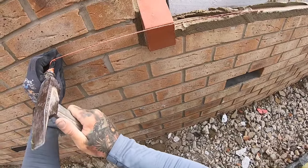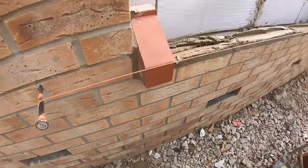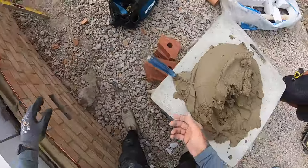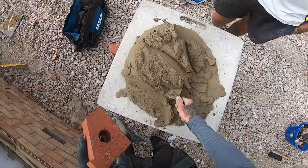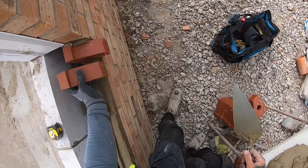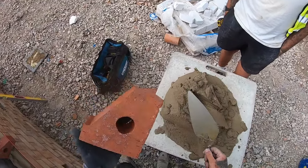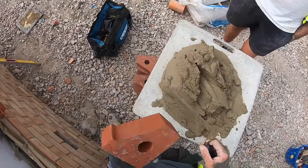Did you want to just set yourself up over there, Tom, and have a go? Yeah, right. So when you're perping these up, there are a few ways. You can either get a lot of muck, right? And so you've got to remember how you're putting it in the wall, yeah? You're putting it in like that, so you want to be holding it like that. You don't want to be holding it the other way round and perp that side.